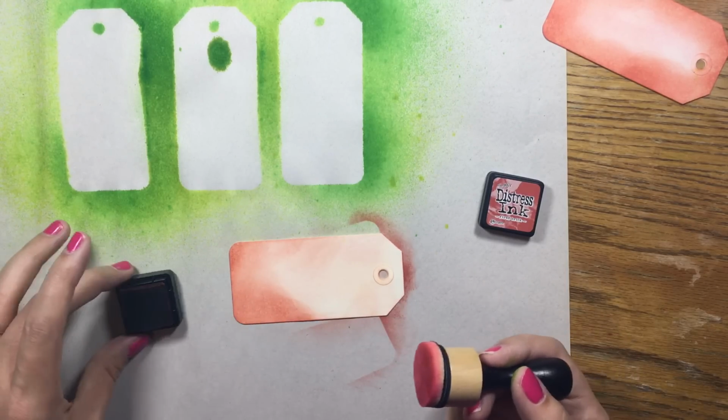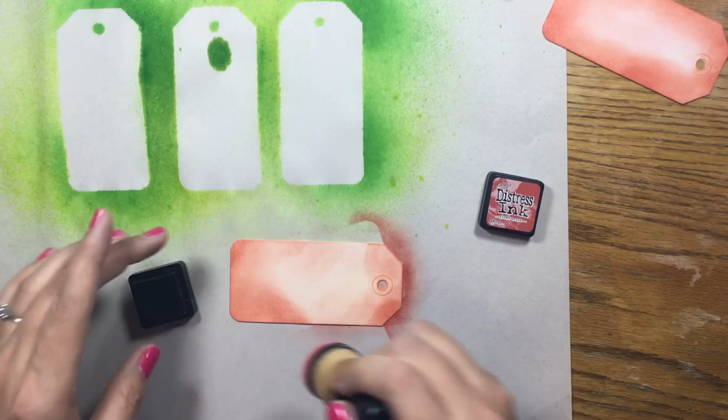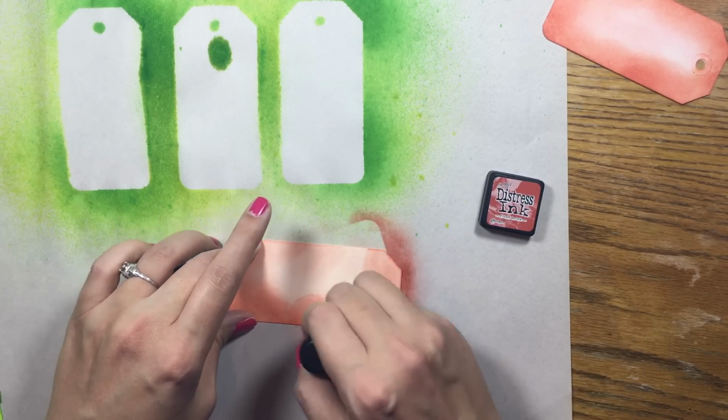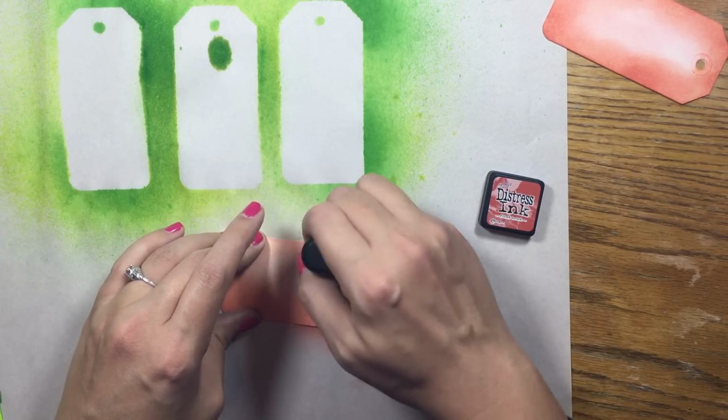So what I'm doing now is I'm taking the darker color, tapping it on here, again working from the edge, but I'm not going to go all the way into the middle. I'm going to just edge it. And I kind of went a little deeper into the edge than I wanted to, but again, c'est la vie. It is what it is.